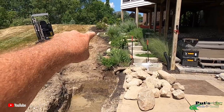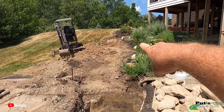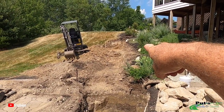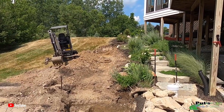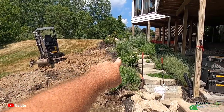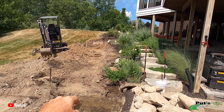All right, so we got more of the streams carved out over here. We're proposing to the homeowner possibly putting a spillway box in over here in addition to our biological filter. That'll just give a little bit more interest on this right-hand side, and have another waterfall that comes down and meets into here.